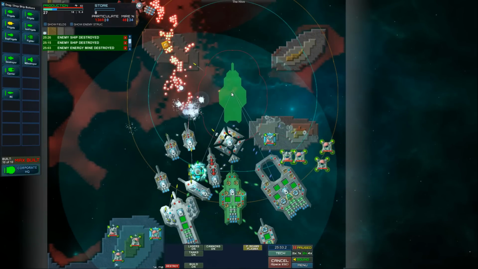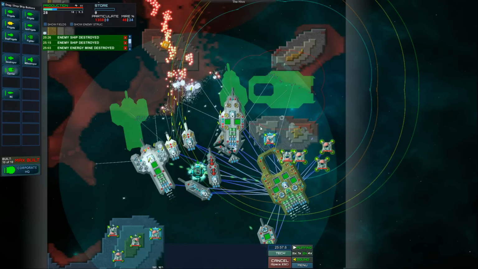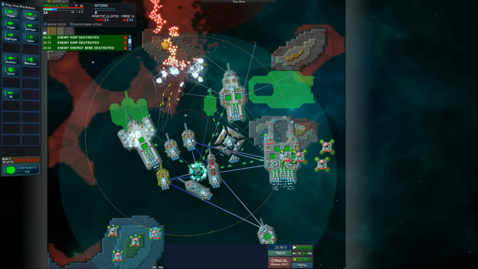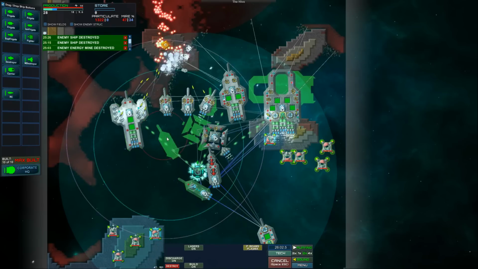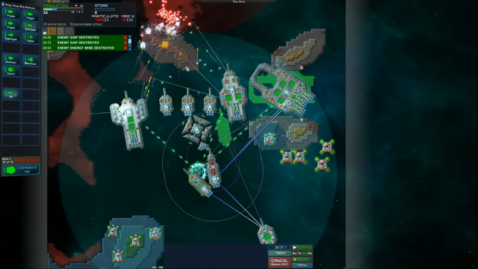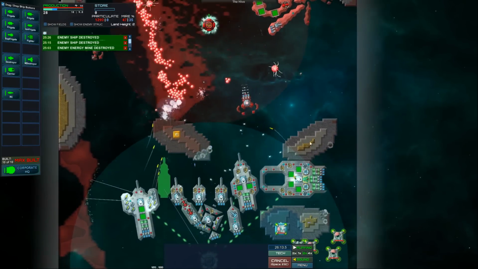Alright, let's push up. Push you up like that. Carrier, slip in here. Now we can move the frigates forward. Frigate line. Uzi minigun. Let's get you in here like so. Let's bring you up here. You can grab that thing. Now we're making some progress.